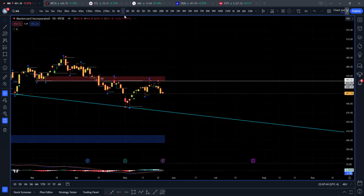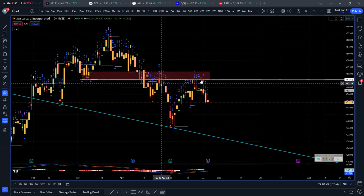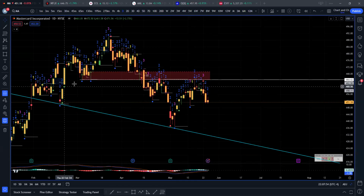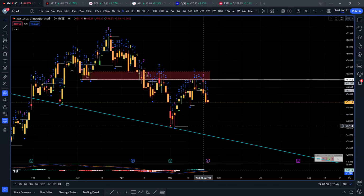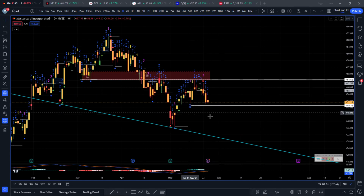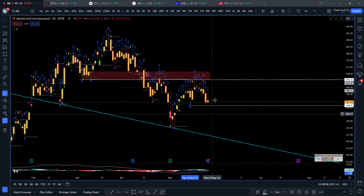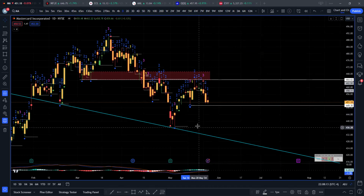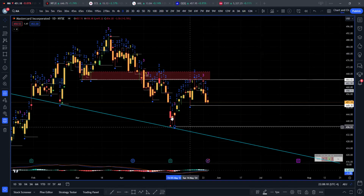Let me go over to the daily. Yeah, see, on the daily, this kind of helps the bearishness as well. We got a bearish breaker block that it rejected off of, right? And then you got that 2-2. You actually got a low here as well that maybe price wants to take. That might actually be the manipulation move, and then it might come back up to retest the highs. If not, if that gets cleared, then we probably come all the way back down to retest these lows as well for MA.